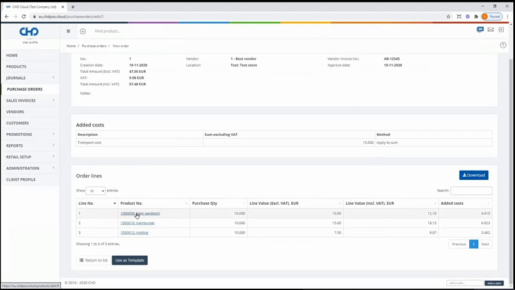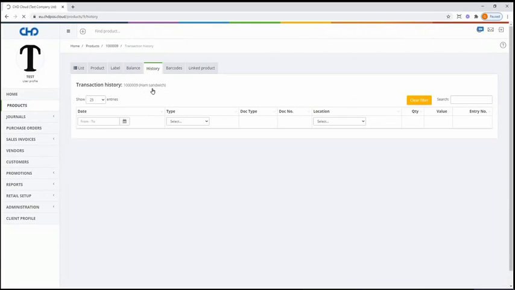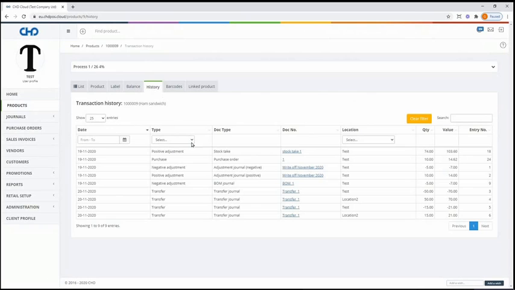We could open one of the products we just purchased, and if we look at the history card, we can also see all the adjustments we've done in the system in the last few minutes. You can see the adjustments in adjustment journals. This product was used in producing the bill of material product. We can also see that we made the transfer for this product. There was a stock take and a purchase we made seconds ago.